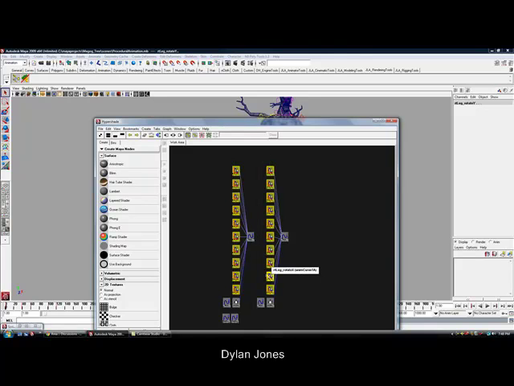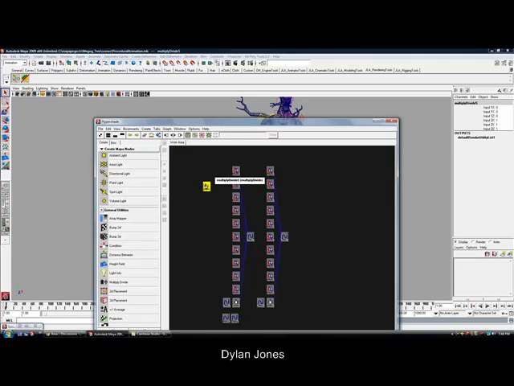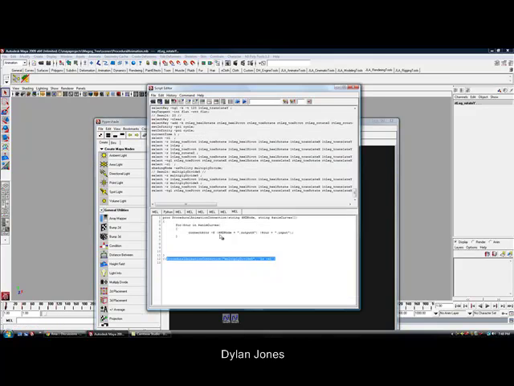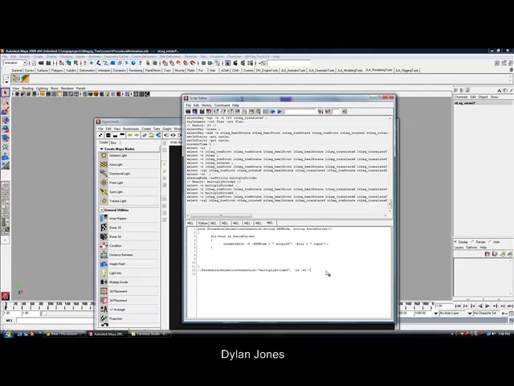I'll post it on the forums, but pretty much what you do is first create a multiply divide node, or whatever node you want, but I like to use the multiply divide node, and this is what's going to drive these animation curves. Then take note of the multiply divide node name. I have multiply divide 5. Select your animation curves, and then use the script. It's a very simple script, and right here you replace multiply divide 5 with whatever your multiply divide node is called, and it's going to do it on the anim curves you have selected. So make sure you have the anim curves selected, and then run the script.